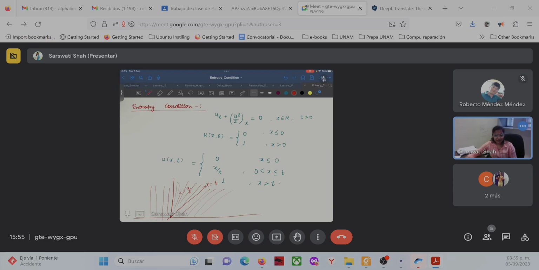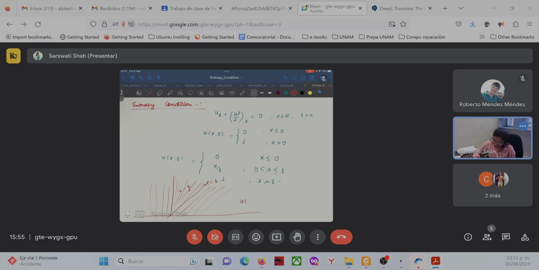Next I am saying that this is the solution which you have determined with the help of the method of characteristics. Would you please check? I am saying that this is also a solution. Would you please check whether this is a solution or not? To check whether this is a weak solution or not, you have to check that it should satisfy the initial data and it should satisfy the differential equation. Would you please check and tell me whether this is a solution or not?